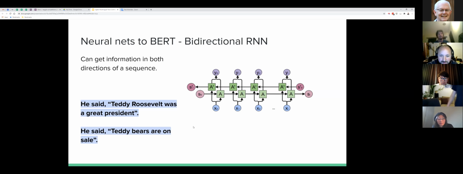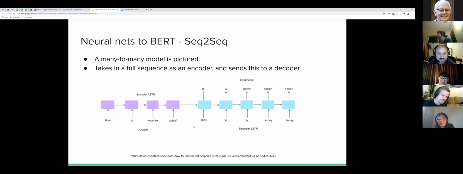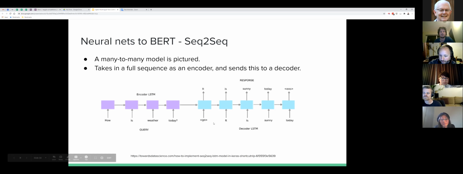Thanks, Matt. All right, so the next thing is the sequence-to-sequence model. And basically what you've got here is an encoder network and a decoder network. The way that these work is that, again, this part in purple is a series of either recurrent neural nets or long short-term memory or GRUs. And you might be feeding in a sequence of words. You're not worried about the hidden output here because nothing's coming out until the very end when it's processed the entire sequence, and the encoder sends all of the information to the decoder to do something.